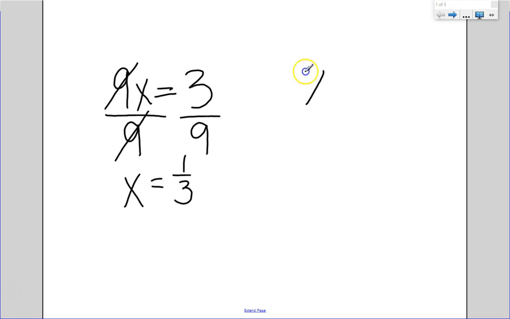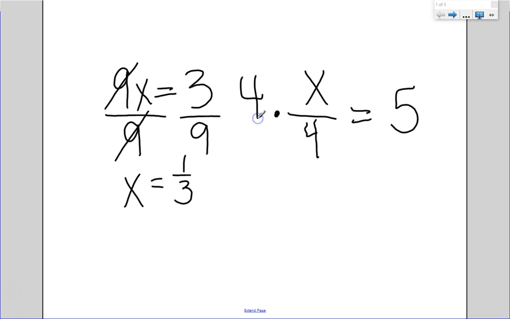Let's do x divided by 4 equals 5. So again, this time we're going to use the multiplication property of equality. And to do that, we want to multiply both sides by the reciprocal. So this technically is 1/4 x. And if you take that and find the reciprocal of 1/4, it would be 4 over 1. So then we've just got a multiplying fractions problem. So we cross reduce here and cross reduce here. And so that leaves us with x on the left-hand side of the equation.